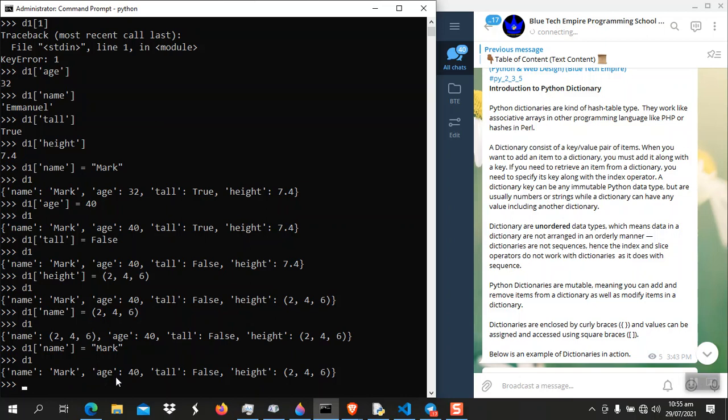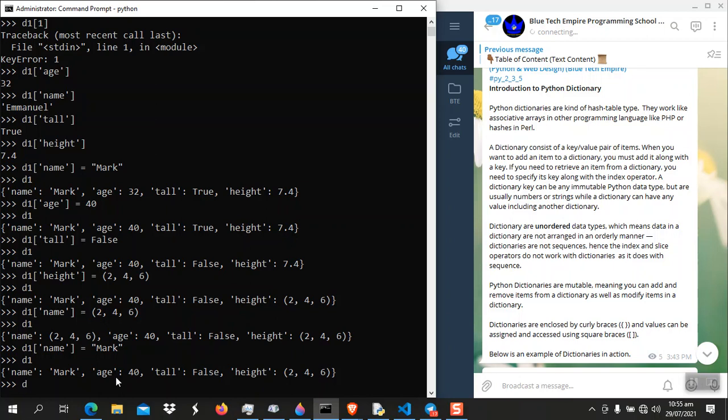Now, dictionaries are very flexible. For example, we can add a new parameter to the dictionary just by specifying a new key, which adds the parameter automatically. For example, let's say we want to add a parameter, let's say fat.